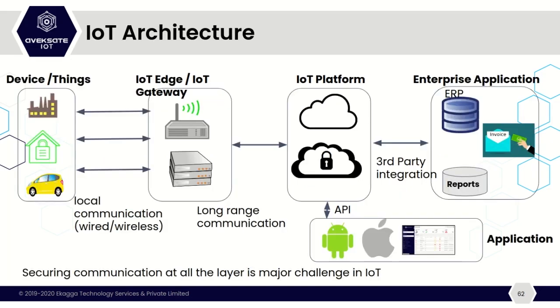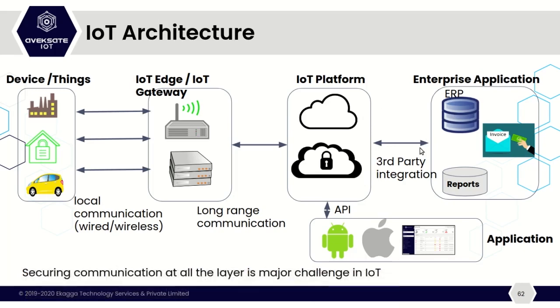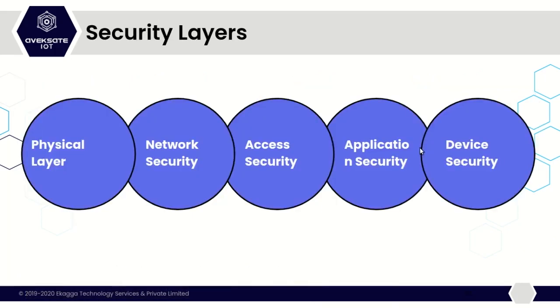In a nutshell, what are the areas that we have already covered earlier? These are the links. The exchange from device to the gateway needs to be secure. The exchange from the IoT gateway to the platform needs to be secured. Similarly, if two parties are talking to each other, that needs to be secure, and likewise the IoT platform, the enterprise and the application. This is one part of it, but in a broad sense, these are different layers of the security that is required on the IoT platform.